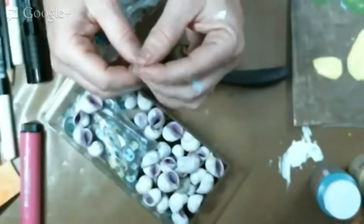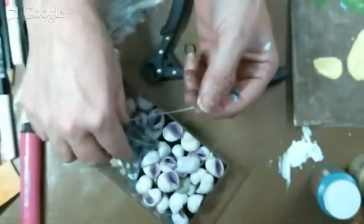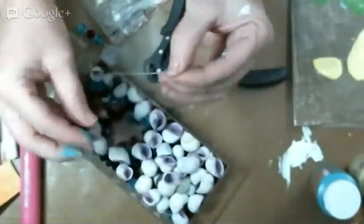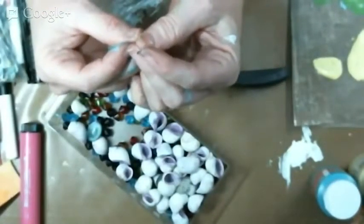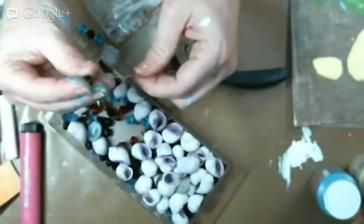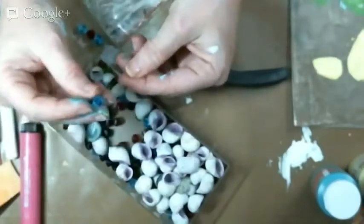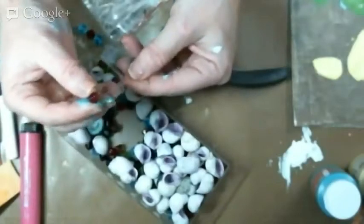Now I'm just going to use a head pin to do this technique, but you can also do this with pretty much anything you want, including just using wire. So a head pin, if you guys are not jewelers, and I'm not, has a little stopper down here, and that's kind of cool if you work with beads because it stops the beads from falling off. So you put as many beads as you want onto your head pin.